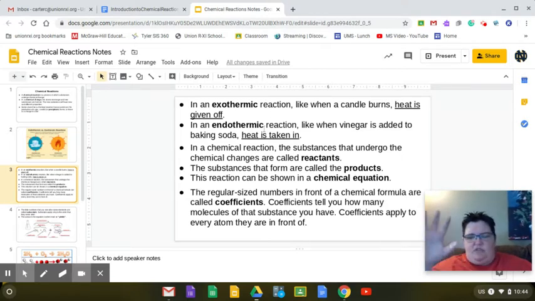So, like I said, that's just a brief overview, a reminder of how those things work, because you will need that for your assignment today. In addition to that, we're going to move on to what happens when those compounds join together or when they try to break apart, when that reaction happens, when that candle is burning, when that ice is melting, what is actually happening on a scientific level. And we can also put this as what's happening on a mathematical level.